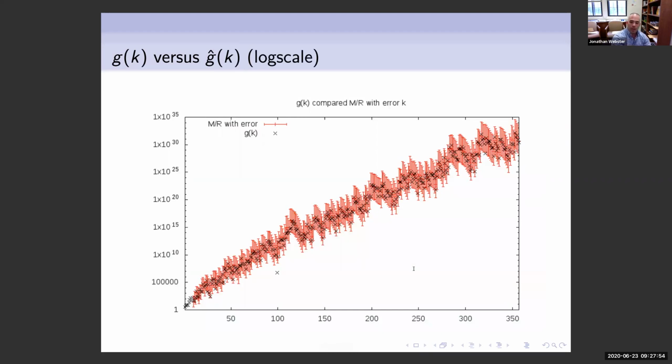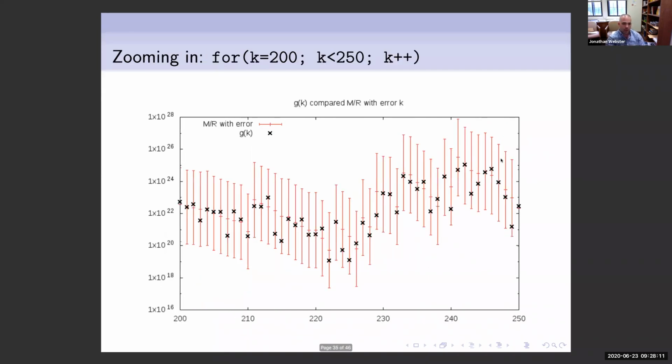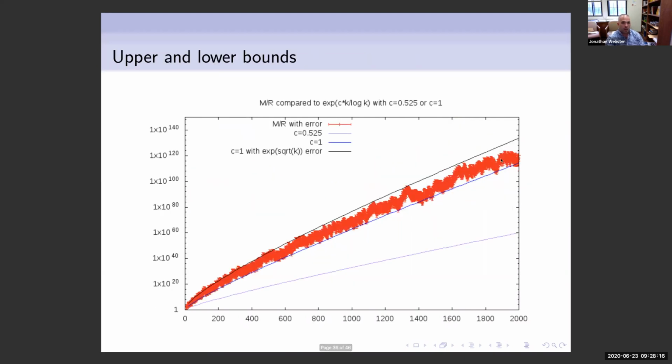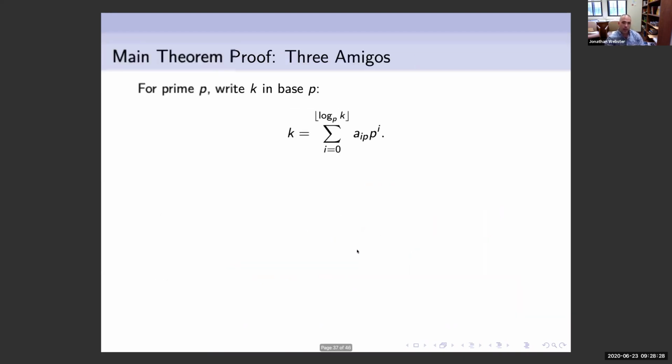And here you can see some of the data we gathered up to about 353 in this chart. Except for this little outlier here, but computationally being below is fine. All of the G of K values are within the expected error that we wanted. Here's kind of zoomed in. Here's where we think it is, e to the k over log k, right there, the blue line, but this is more data.